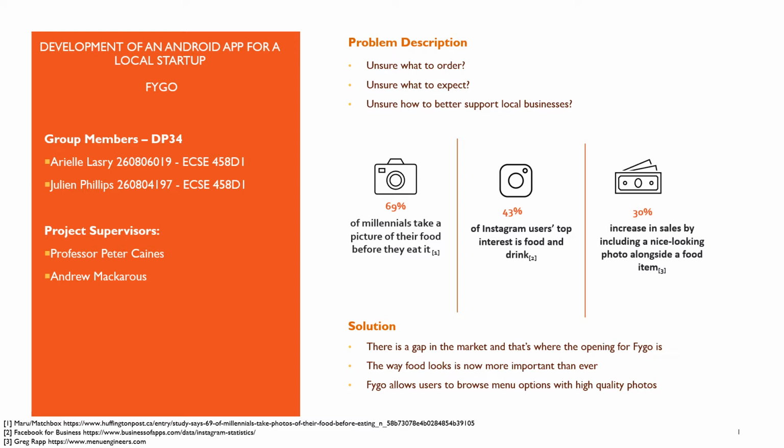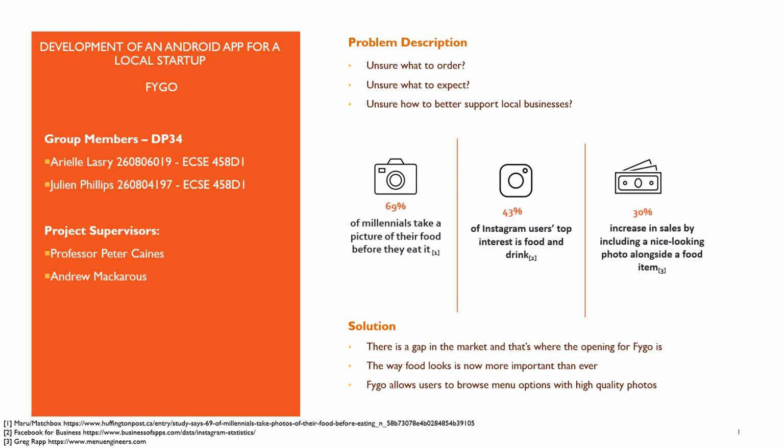For the last year, Julian and I have been working on the development of an Android application for a local startup called Figo. First off, we're going to discuss the motivation behind this problem. As you know, we live in an age surrounded by social media and technology, which has an extreme impact on businesses, specifically the food industry.